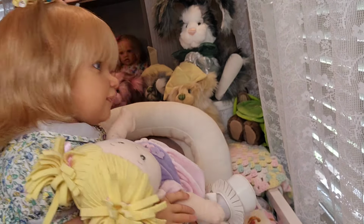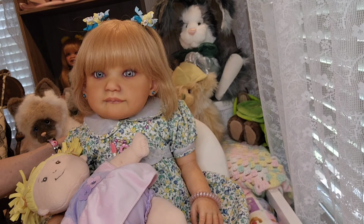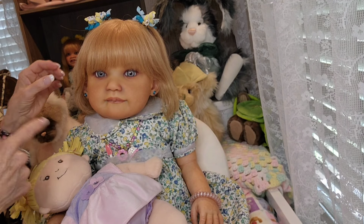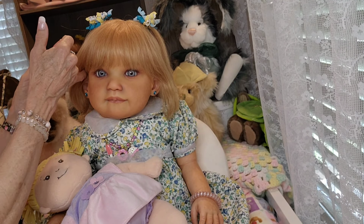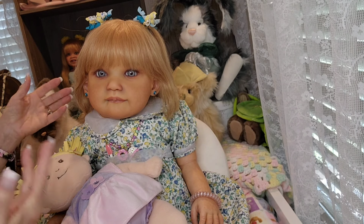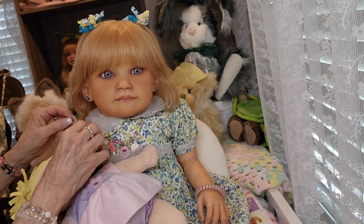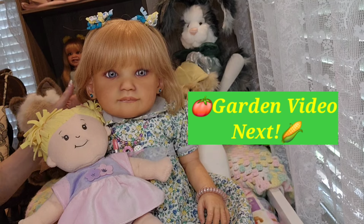So, Granny, if you're watching, you'll see that, well, you didn't see them, but she is wearing big girl panties because she is at least 3 years old, if not 3.5, if not 4. And she's plenty big to wear trainer pants. So, I hope you get a laugh out of that one.